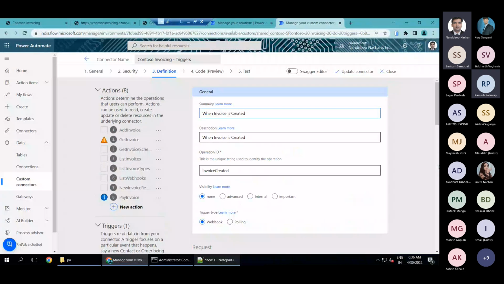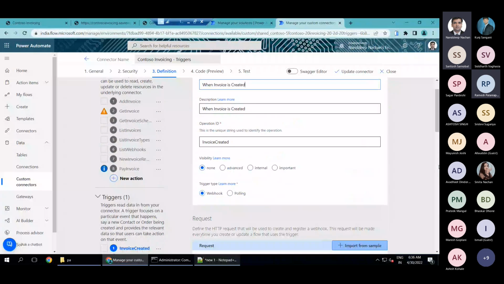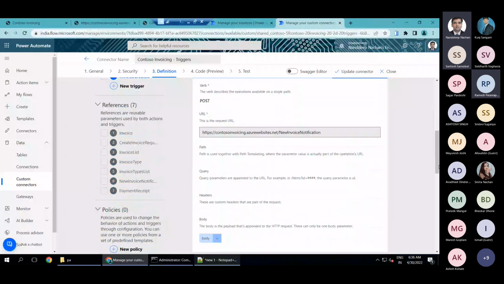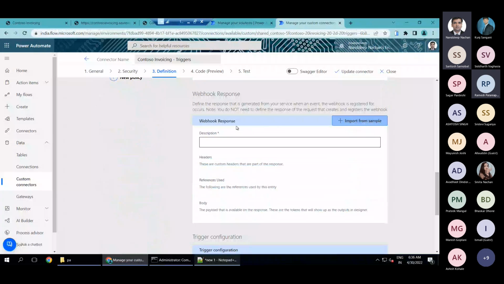Now that we have all those things specified, we will have a look at the webhook response that we have got. Here we just have to enter the invoice for the description and all those things. For that purpose, we have this webhook response.